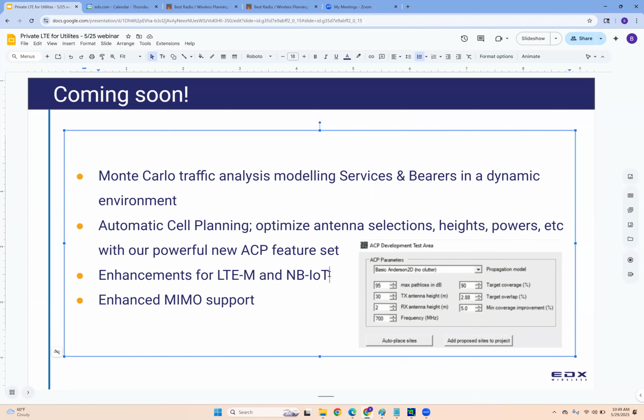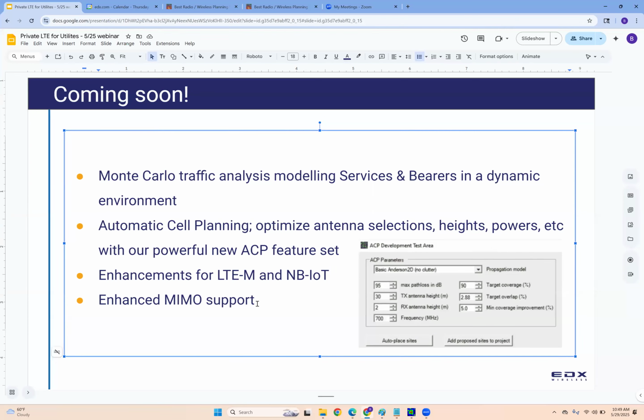We have further enhancements for the LTE-M and NB-IoT. Currently, they're almost identical to the LTE Pro feature set for mobile LTE, but there's a few special features that we're getting ready to release about those as well.